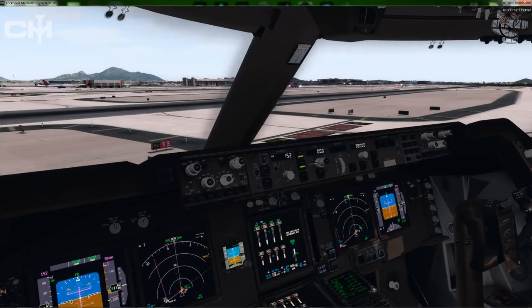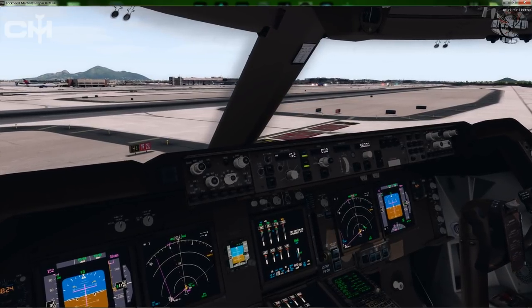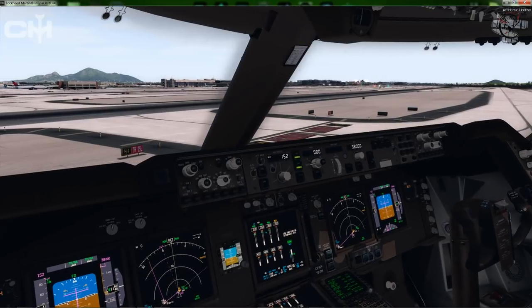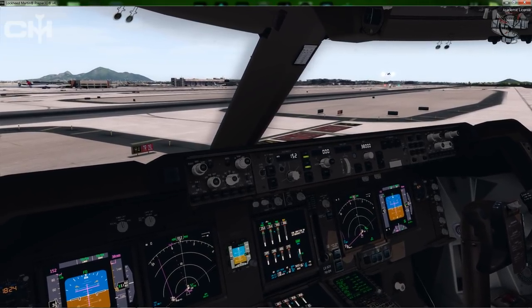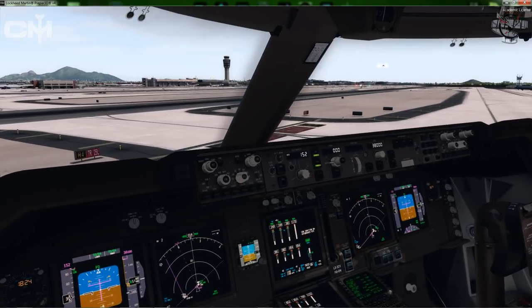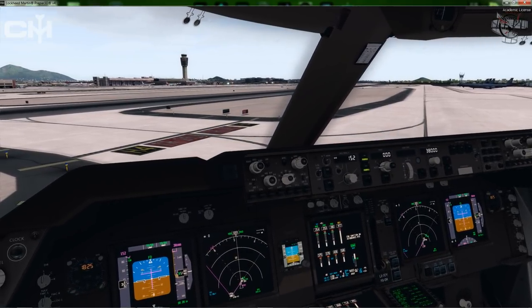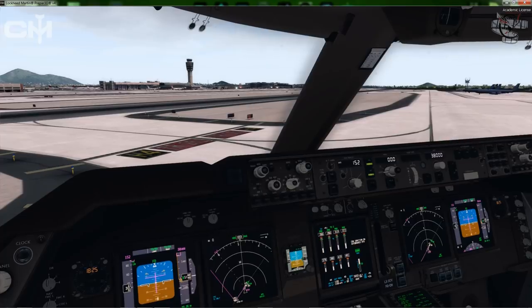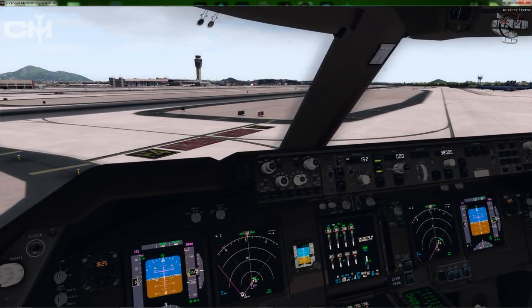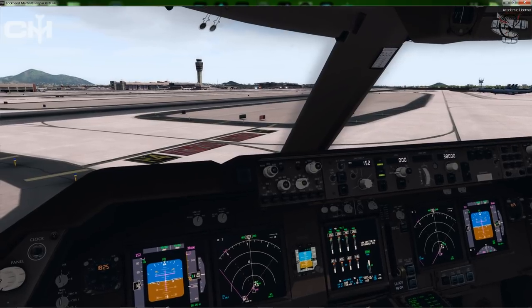You know what? Real quick here, before we finish taxiing out. See, that reverse thrust is really starting to tick me off. It's really ticking me off. Look, it keeps going into reverse. Whoa! Come on! And in a tutorial of all times.